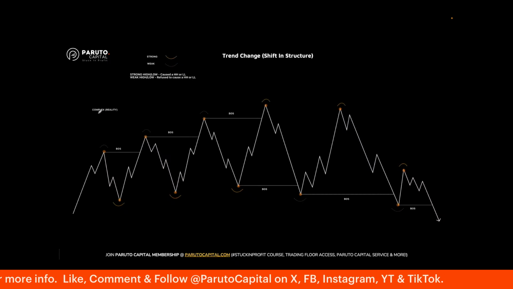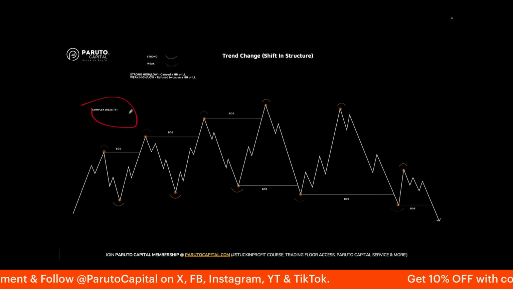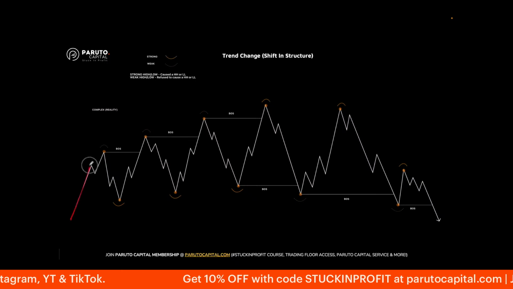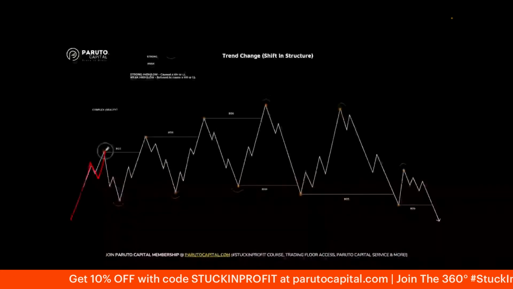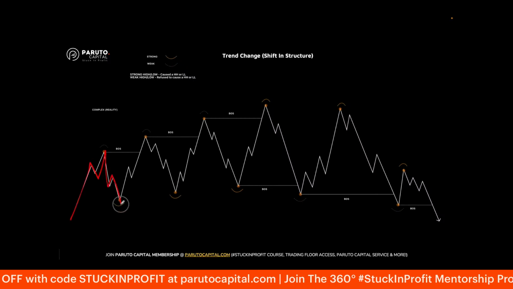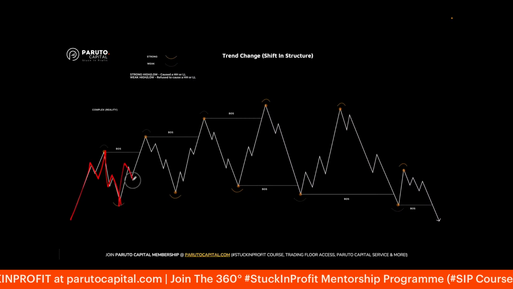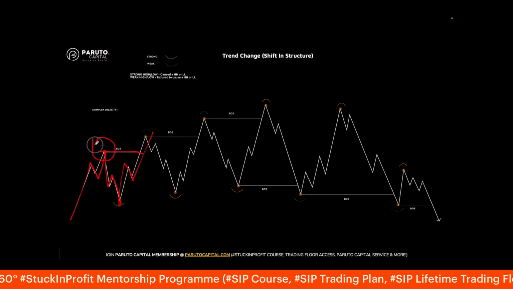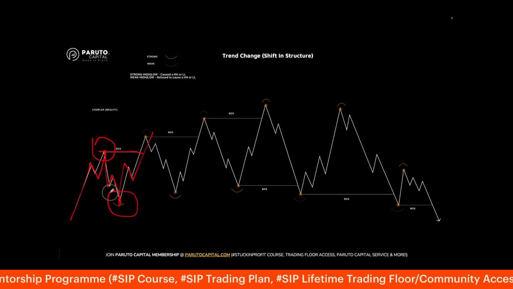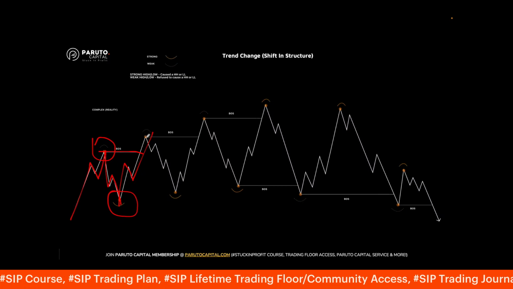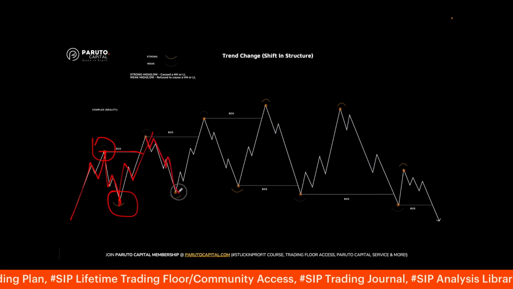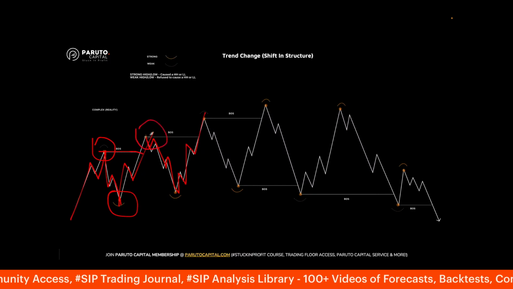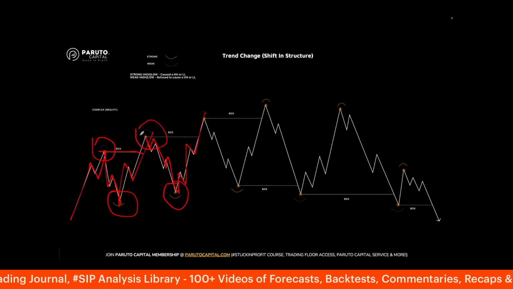Now, this is more complex, something that's close to reality and how the market moves. You can see here that the market came down from here, pulled back a little bit, came up here, and then pulled down in a zigzag motion, and then went back up and then pulled back and broke that previous structure. So this is now a weak high because this strong low took it out, right? Now we have a new high here and then it came down in a zigzag motion and then returned back up and broke structure. Now this becomes what? A weak high because this strong low took it out.